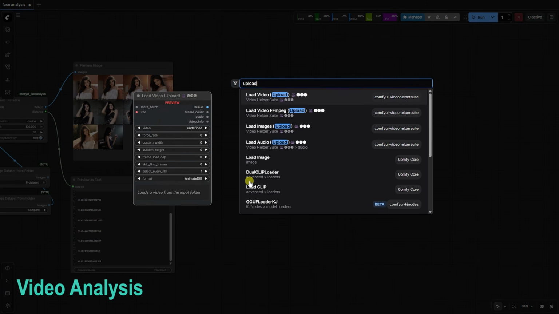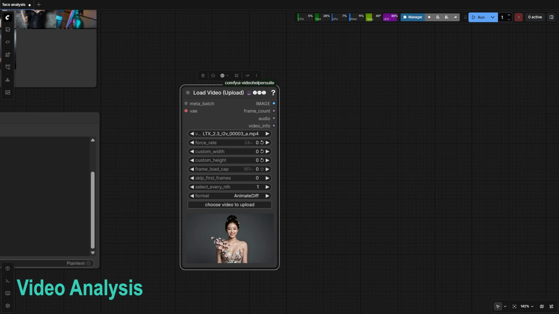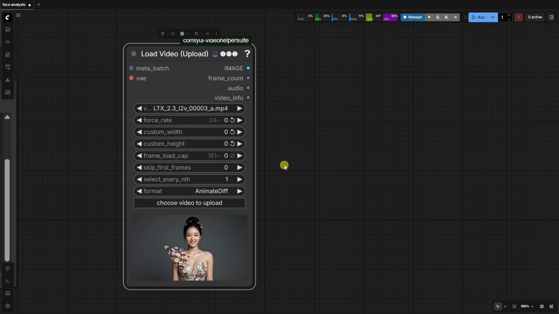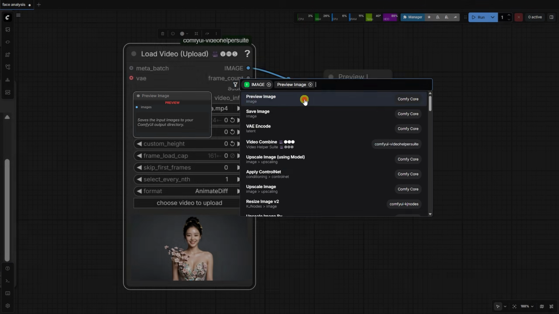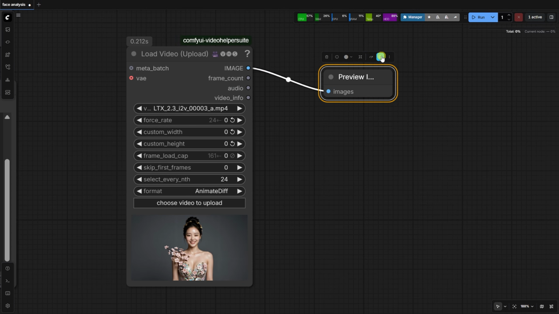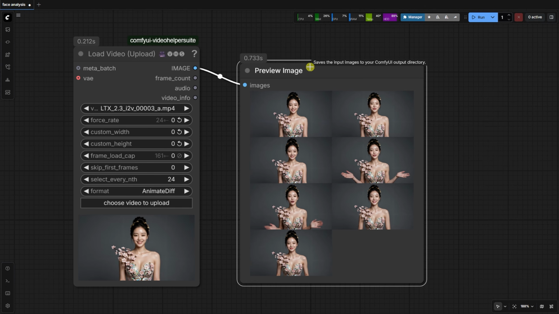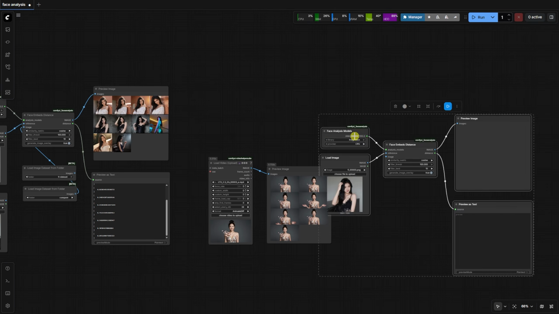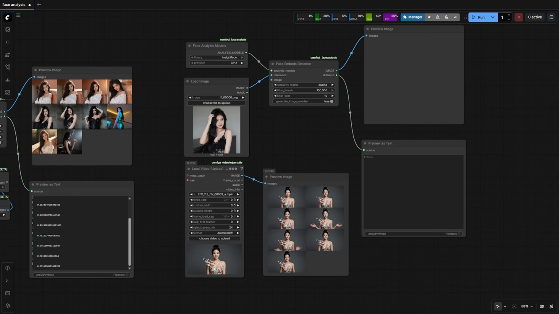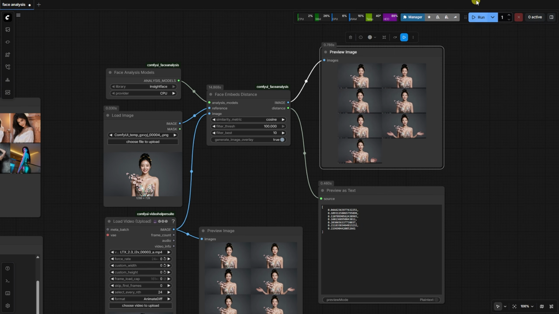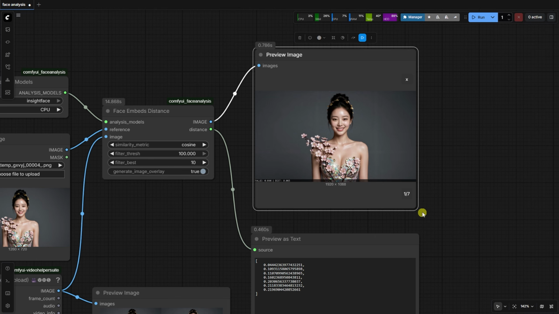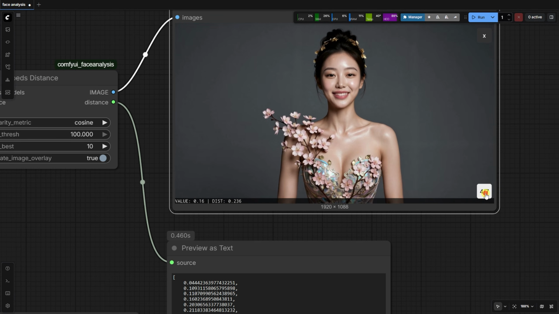We can even apply this to video. I've taken every 24th frame from the LTX video we generated in the previous episode. Check out the video on how to generate a lip-sync 1080p video using LTX 2.3. It was an image-to-video workflow. By comparing these frames back to the original source image, we get a mathematical proof of consistency. When someone tells you your video generation is a total failure or the face is drifting, you can now point to the data. All frames here show high resemblance, staying well within the professional threshold.